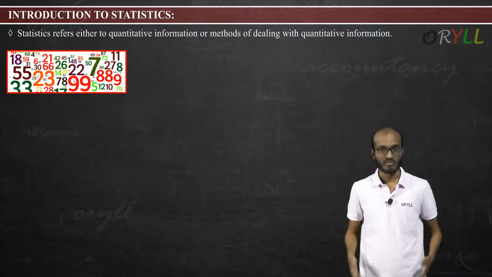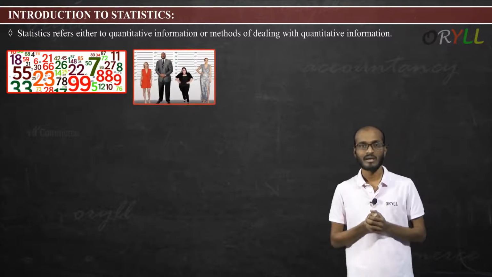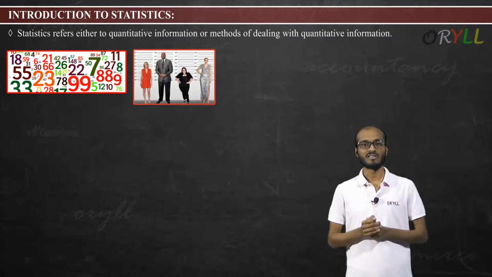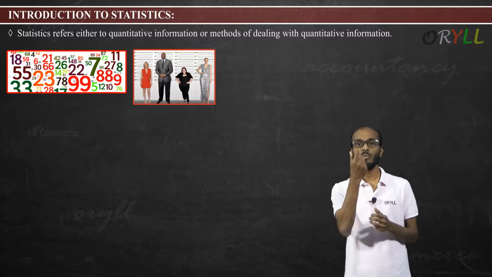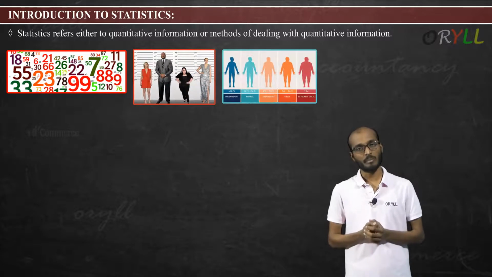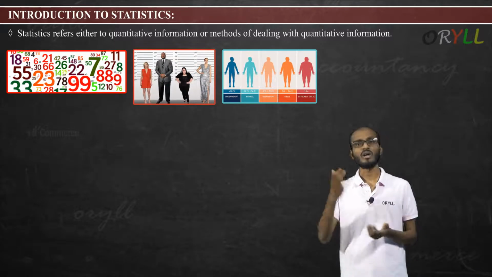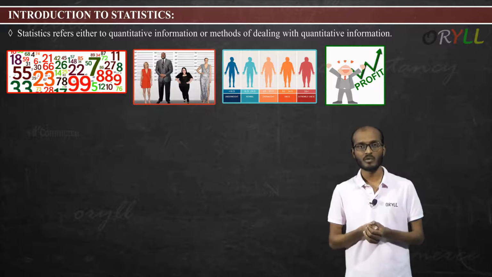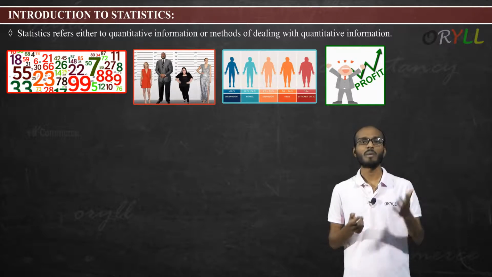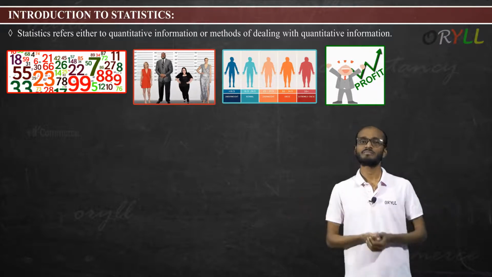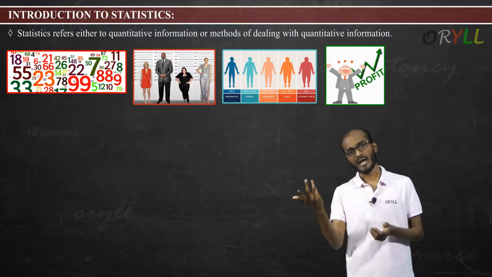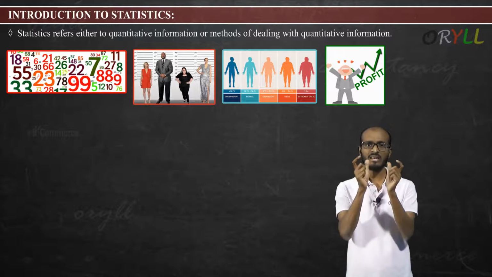Let's say if I want to measure the height of a person, can you measure or not? The height of the person is 5 feet 5 inches or 6 feet. I can say it numerically. Or the weight of a person, 50 kgs or 60 kgs, 70 kgs, I can say numerically. Or profits of a company, I can say numerically or not. Profits of a company, $1 billion. Or the products or crop yield or national income, everything we can say in numbers.